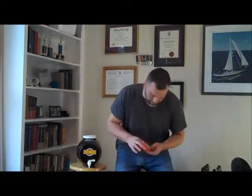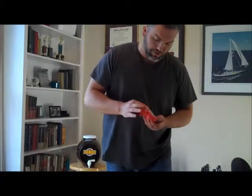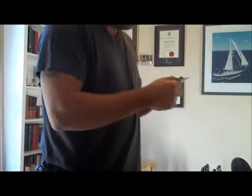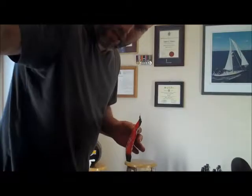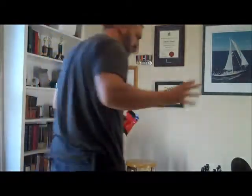Instead of mixing sugar, life's become so easy at homebrewing these days compared to years ago when I first did it. We now have these carbonation drops that Mr. Beer, Coopers, and a bunch of different companies have. Instead of having to measure sugar, you just drop these in. It's supposed to be two drops per 750 milliliter. This is a liter, so I did a little looking online and they said two and a half would be fine — so that's what I'm doing, two and a half drops.